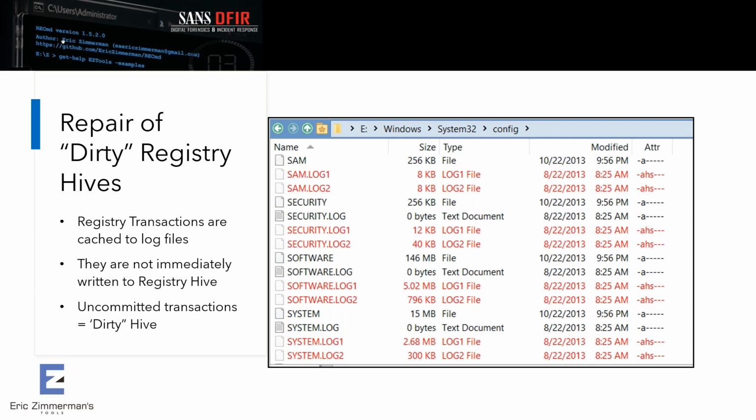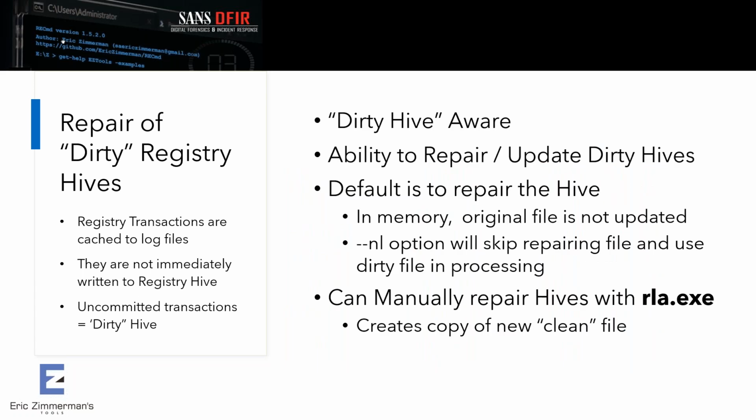Okay, so if the transactions in those files have not been written to the registry hive itself, the Zimmerman tools will recognize that and ask you how you want to deal with it. And your answer is supplied in the form of a command line option. So the tool can automatically determine whether a registry hive is dirty or not. It has the ability to automatically update those registry hives.